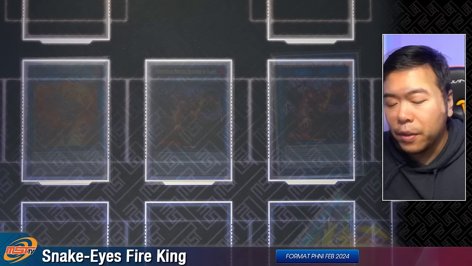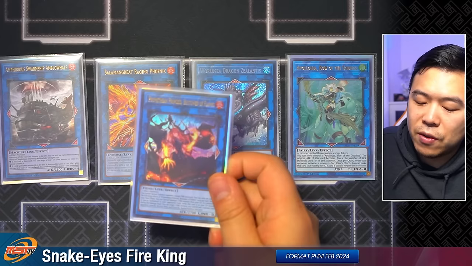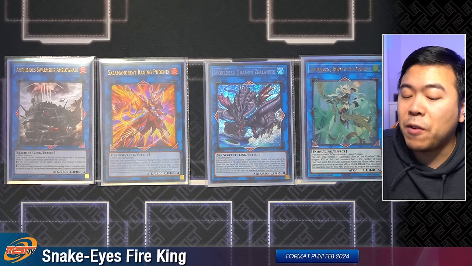For Link Force, we have Amblewhale, Raging Phoenix, Zalantis, and Appaloosa. For the two Fire Link Force, remember Promethean Princess locks you into fire, so you need something to link up, otherwise you're wasting all the extra body. And so Amblewhale, when you go first, this one will provide you with interaction during your opponent's turn if your opponent plays into it, or you can trigger it yourself by destroying Amblewhale and you can play with it in the graveyard.